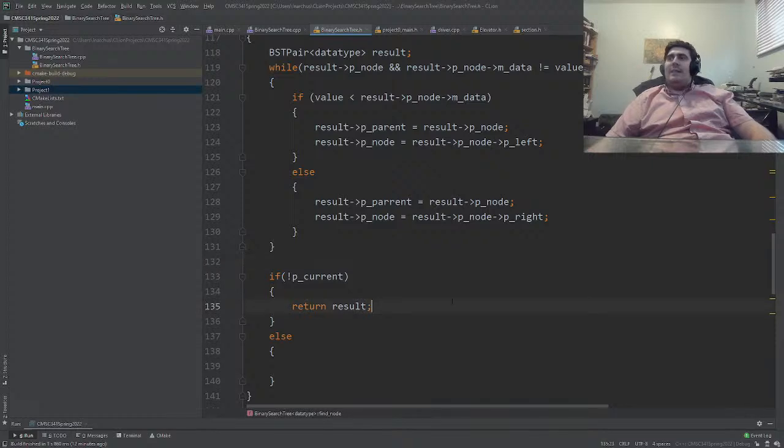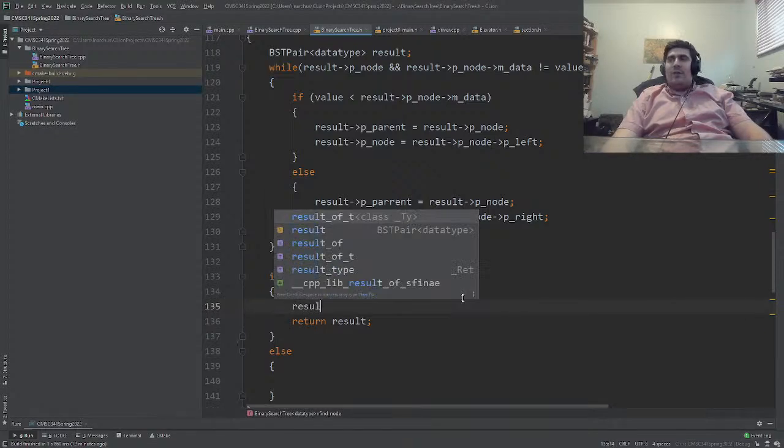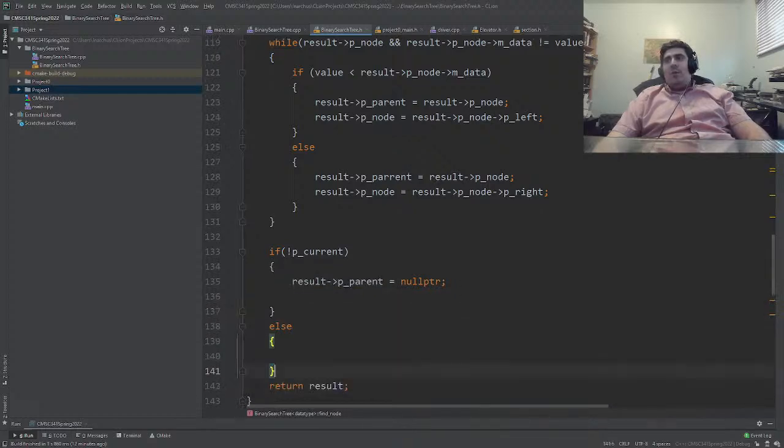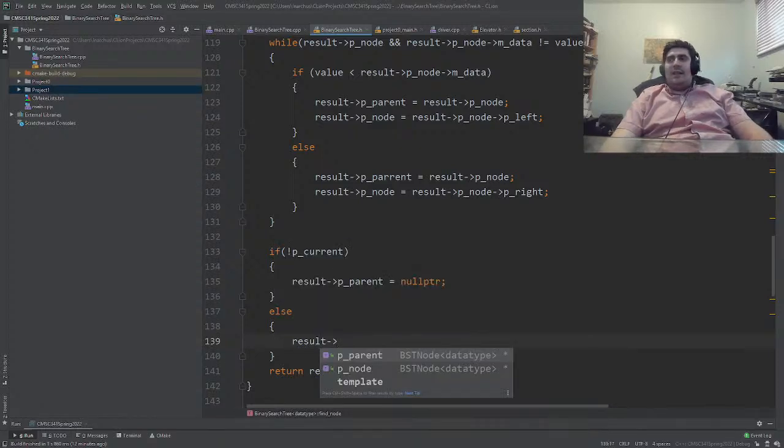So the point is that if not p current, that just means we didn't find it, so then we should just set result.p parent equal to null pointer just in case. Right? And then what we'll do here is do result dot, no, we're done, right?